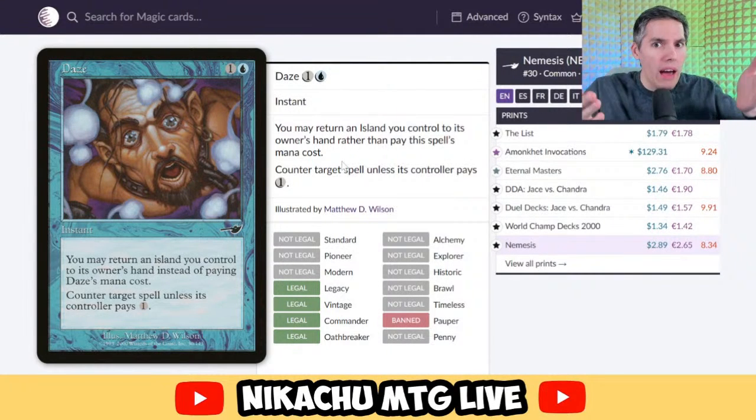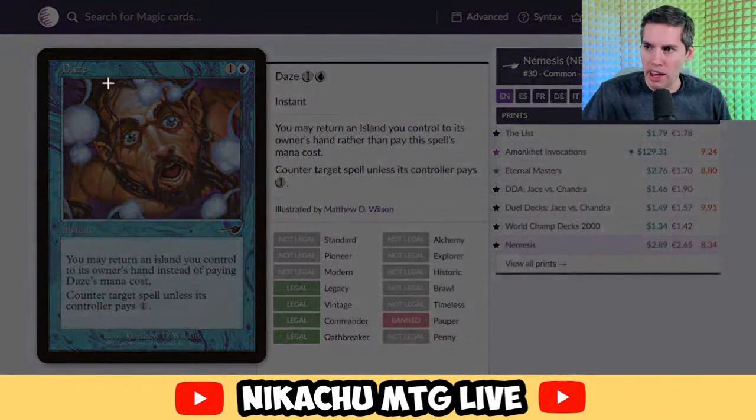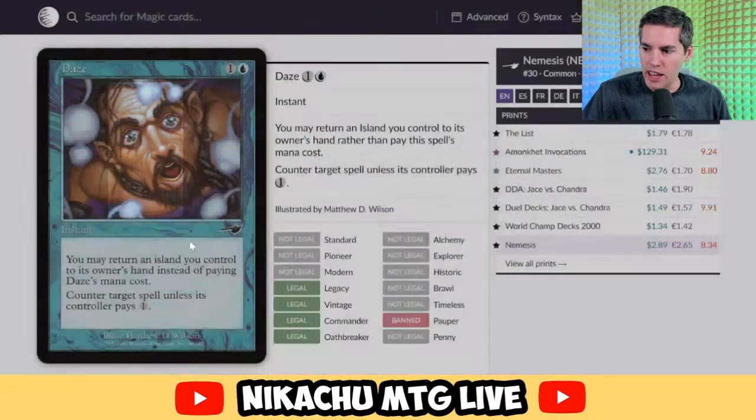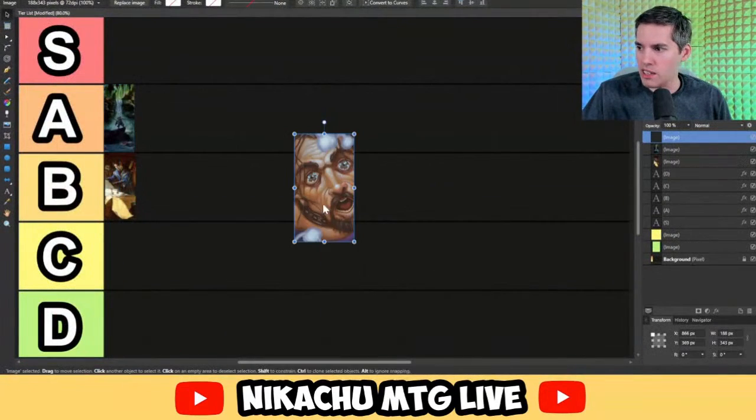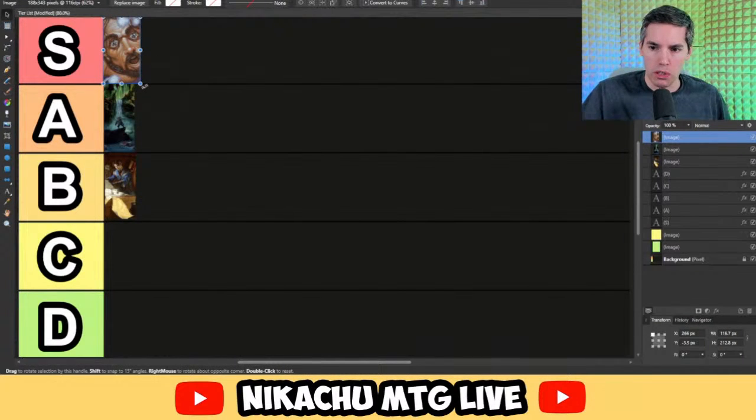Especially, maybe you don't have the Daze, alright? If I leave up a mana and you don't have it, I'm at a huge loss. We're gonna take that risk and try to force them to have it, but they always have it. Daze is actually an S-tier card. Definitely an S-tier counterspell. And who knows, maybe it's not long for this world, like 2 or 3 years into the future.